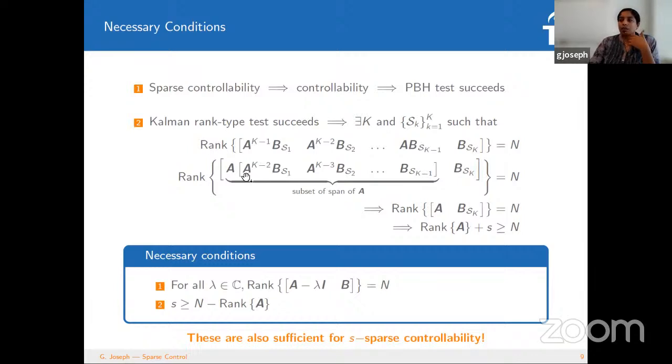So applying the same logic, we can look at these set of columns. If you ignore this particular one, all of these are a subset of the span of A squared. So we want to pick these, that is Sk minus 1, such that it will span the nullity of A squared minus nullity of A, or the null space of A squared minus null space of A, and so on and so forth. So that could be an intuitive explanation on how to choose the support. Okay. I have a paper on output controllability. If you look at that paper, it clearly tells you how to find the supports which will satisfy this particular equation.